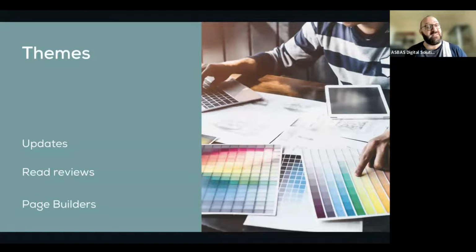I work with them every day, particularly with Divi and Elementor, and a little bit with Avada and with WP Bakery Page Composer as well. Not all page builders are equal, and I'll be looking at that a little bit later as well, so you can choose a page builder that works best for you. My recommendation isn't necessarily the fastest thing. It's for the one that allows me to build better sites faster, but it may not be the fastest loading. But there's ways around that with other tools, and we'll explain that as soon as we get to that section.